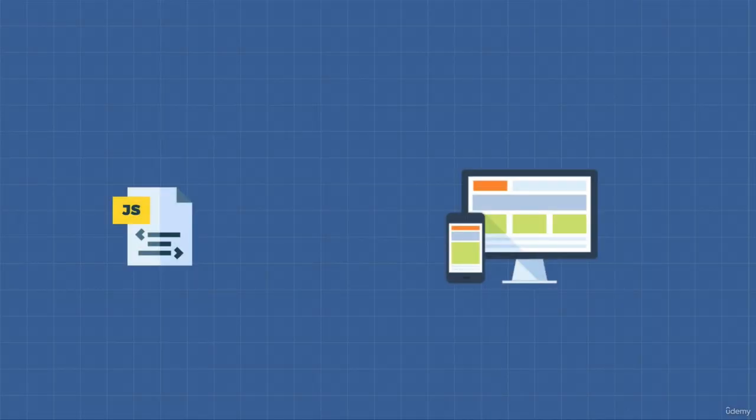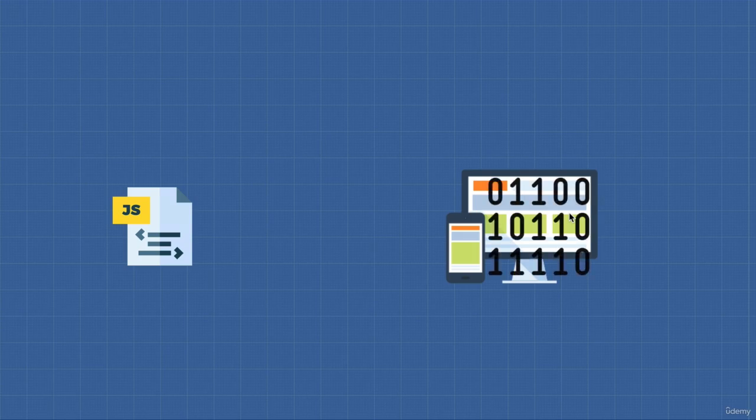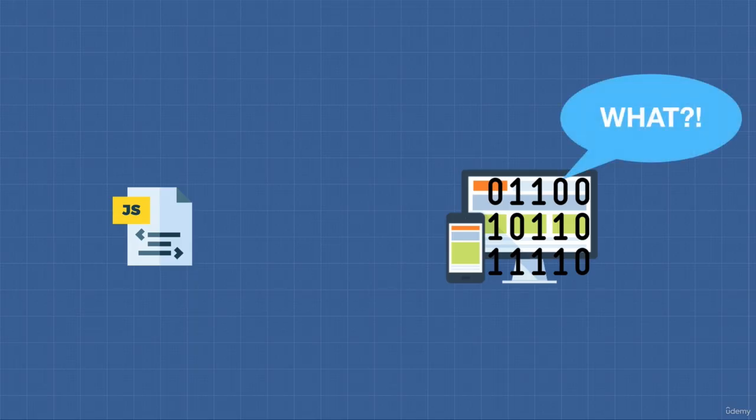In similar fashion, if I gave a computer with a CPU a file that is a JavaScript file, and I tell it, hey, read this file and do something for me, well, the computer only understands ones and zeros at the end of the day. And when we give it the JavaScript file, it's like me talking to a computer in French and the computer being like, what? What are you talking about? Plus, talking to a computer in French, well, people are going to look at you like you're a crazy person. So the computer doesn't really know what JavaScript is.